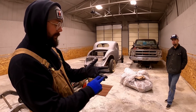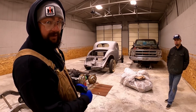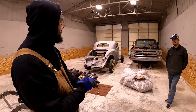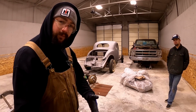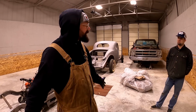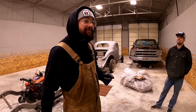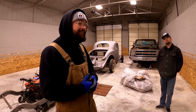This thing at some point, I'm wanting to put some coilovers, some better suspension on Slick's Love where he ain't got to ride around and lose teeth. We can maybe get it riding good. And of course the someday Model A, which has to be done before we move into this shop. Y'all know what we got going on, and who knows what we're going to find between here and there that can always throw a little wrench in some plans. I mean, it's like, no, this is what I'm going to do. And then some really cool stuff pops up.